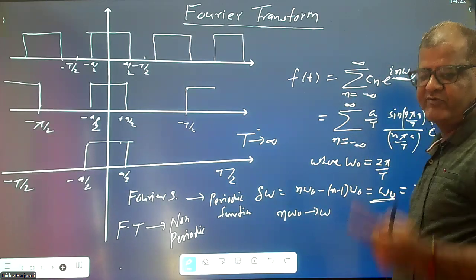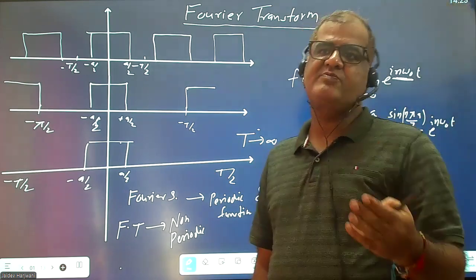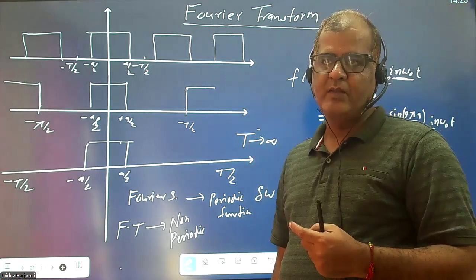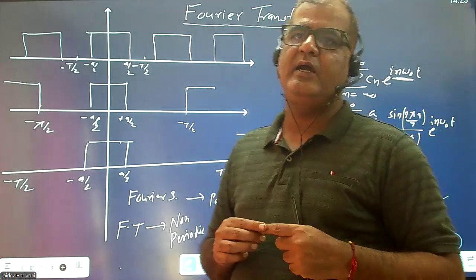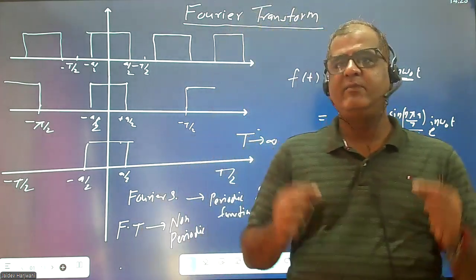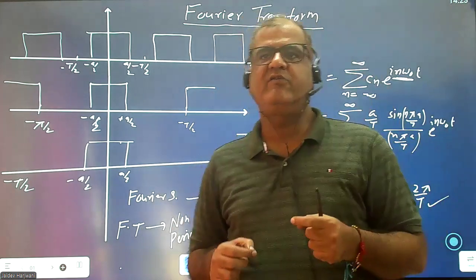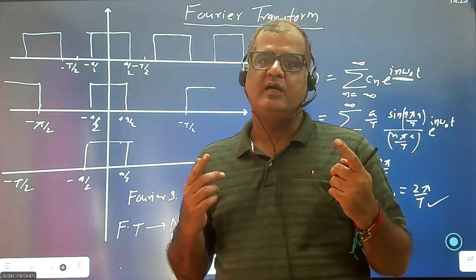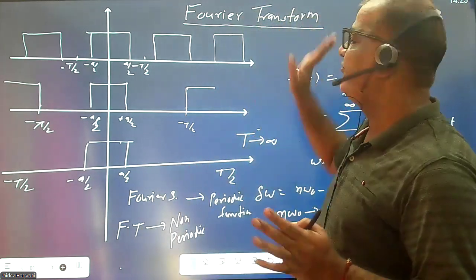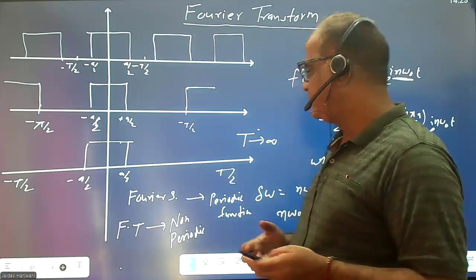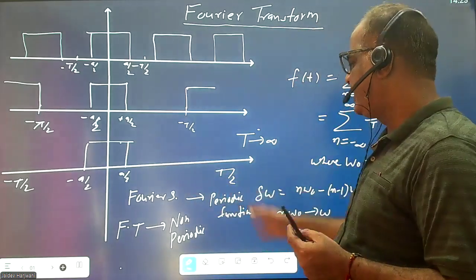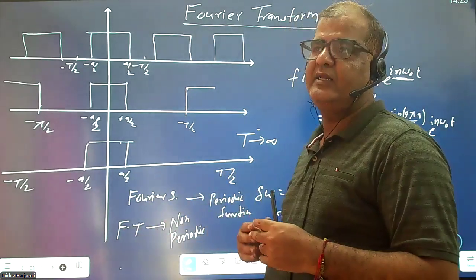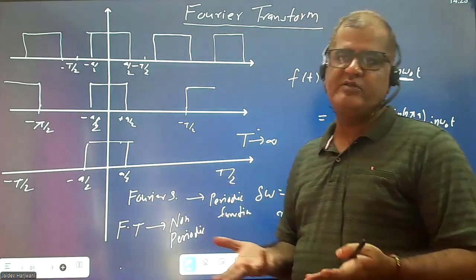And this n varies from minus infinity to infinity. That means the frequency spectrum for periodic functions expanded by a Fourier series is discrete, because there is a limited time period. So there is only limited frequency by which we can form that function. Now, Fourier transform is applicable when your function is non-periodic. Fourier series is applicable when the function is periodic. Fourier transform is applicable when the function becomes non-periodic, and this is basically a continuous frequency spectrum.